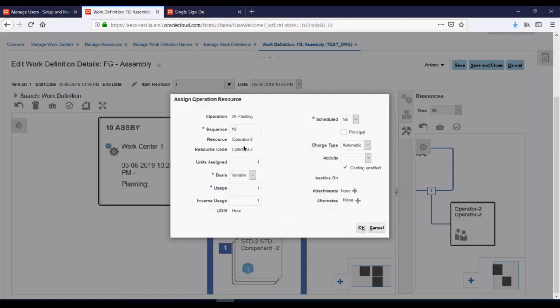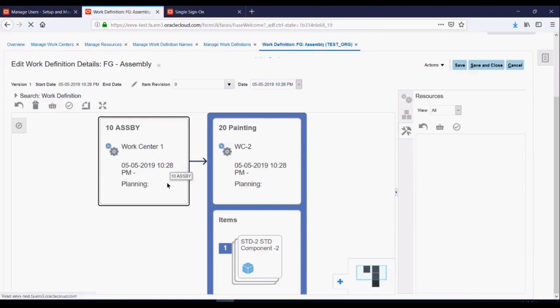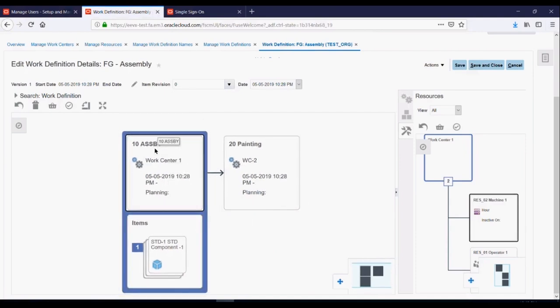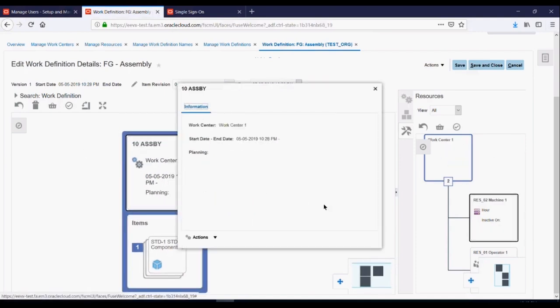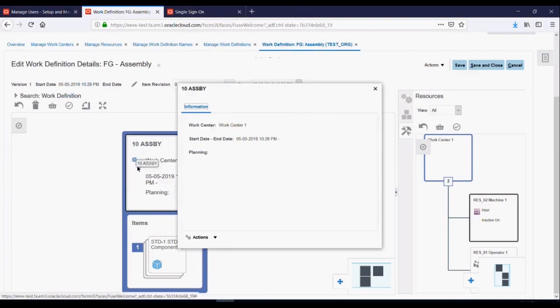Okay, so this is all about assigning the resource. So let's assign our other resource also. And this drag and drop is the only method. There is no standard screen for this, because some of these drag and drops are resource intensive and slow, and sometimes they don't work efficiently. So there is no tabular method of entering this, right? You need not necessarily drag. This is one method. You just double click on the operation. It opens. Fill it there.